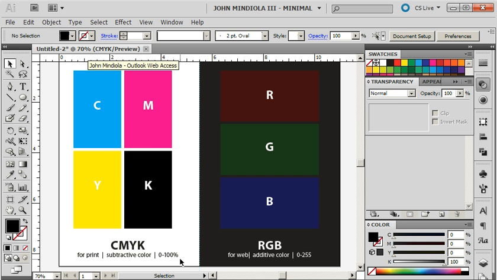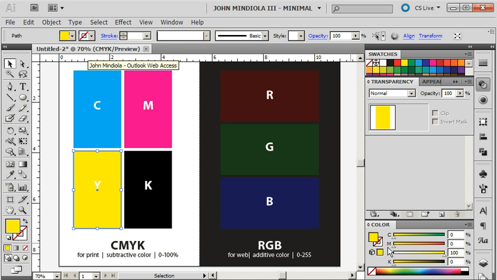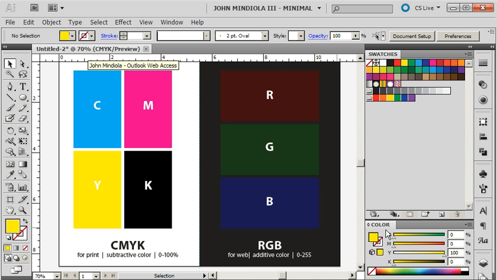So again, it's on a scale of 0 to 100%. You can never have more than 100% of a given ink color, and you can certainly never have less than 0. So a lot of colors, for example, if I wanted to make this not yellow but an orangey color, I start with the yellow, which I have 100% of, and then I add a little bit of cyan, add a little bit of magenta, and I get an orange color. That's how those work. At any time, if you have a color or an object, you can click on it and adjust the color values here. Swatches are nice because they allow you to click and get a color quickly, but you can spend a considerable amount of time with these sliders, or ramps, as they're called, to customize the color the way you want.